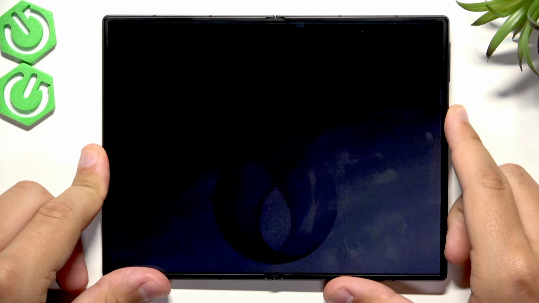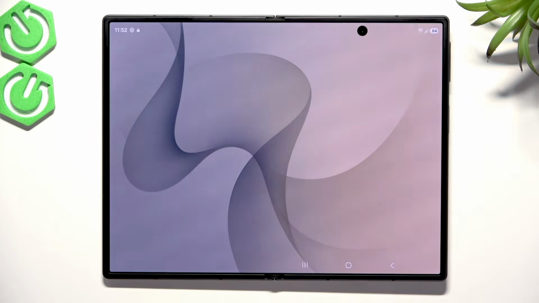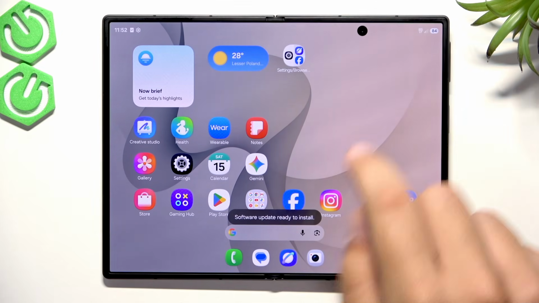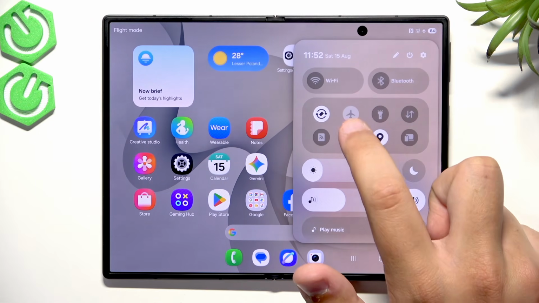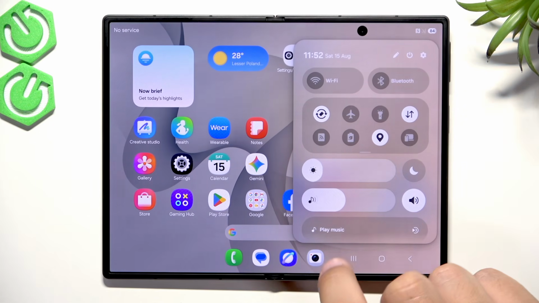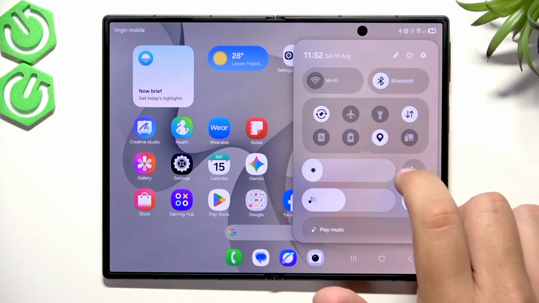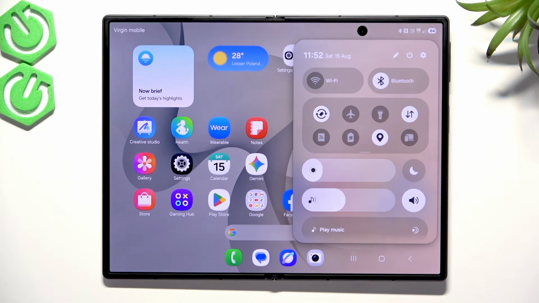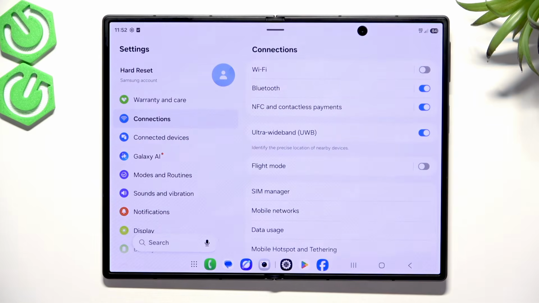After we restart our Samsung, we're gonna simply unlock it first. After unlocking it, we're gonna swipe down to the control center and make sure that we enable and disable the airplane mode, because it refreshes the entire signal. It's communicating to the closest tower cell, and we can get much better signal, and we can still recover our mobile data.